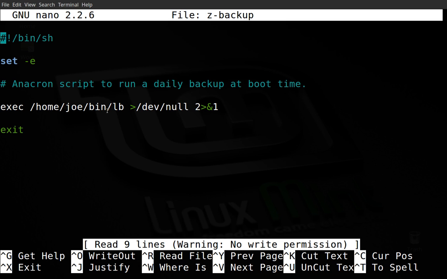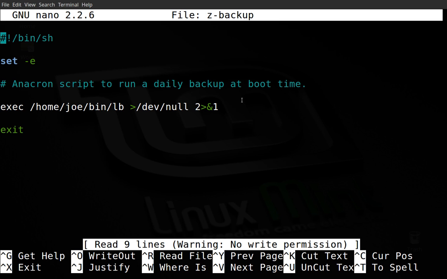And then I'm having it run that LB that I just showed you, and then this little bunch of stuff, lovely things right here, takes all the output from that LB command, all of the stuff that you'd ordinarily see on the screen, and throws it into /dev/null, which is the bit bucket. And then I'm telling it to take everything that this command generates, errors, whatever. We see this 2 redirected into 1, right there. That's what that's doing. It's saying, okay, take any output from that command, whether it be standard out or error, throw it in /dev/null. Thank you. So we don't have anything on the screen.